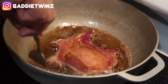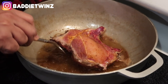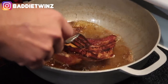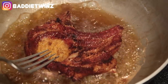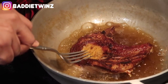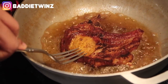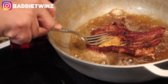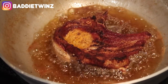Okay guys, so I'm gonna turn my pork chop now to the other side. Be careful here because the oil pops severely. Ooh, you see that golden brown? Ooh, you're getting burnt, girl. Let me step back. Ooh, that looks so good. And sometimes this happens. Sometimes it pops up like this. You have to press it down. It bubbles. So we're going to leave that side for like about 5 minutes.